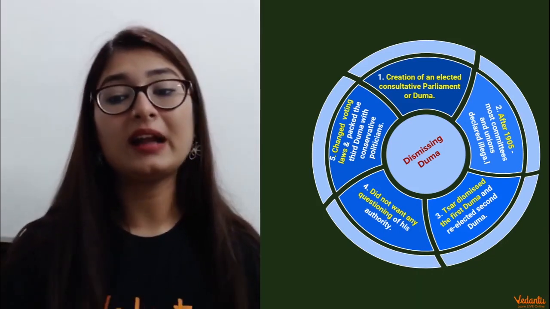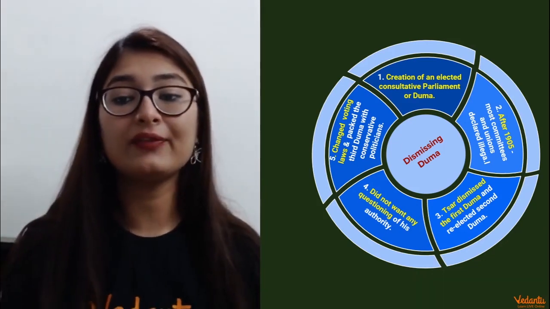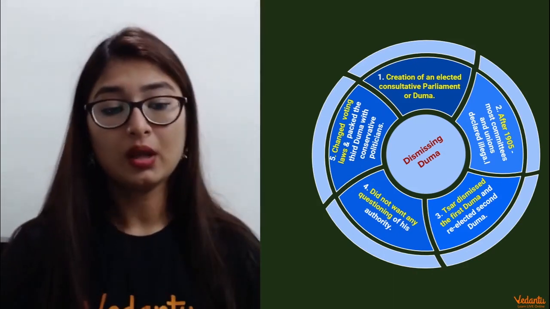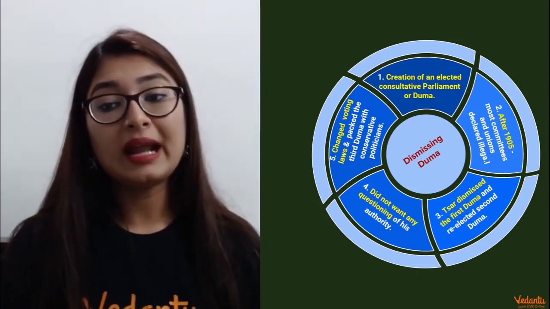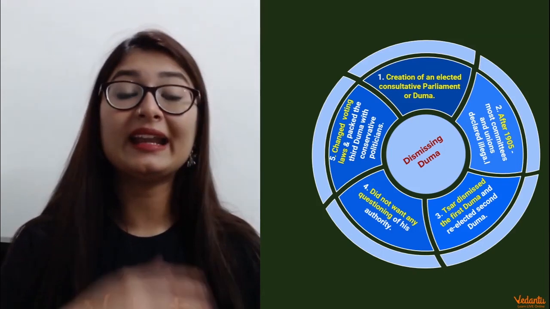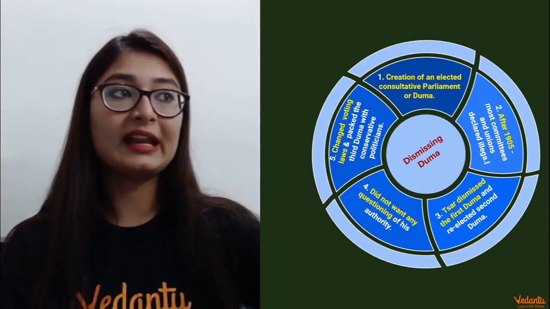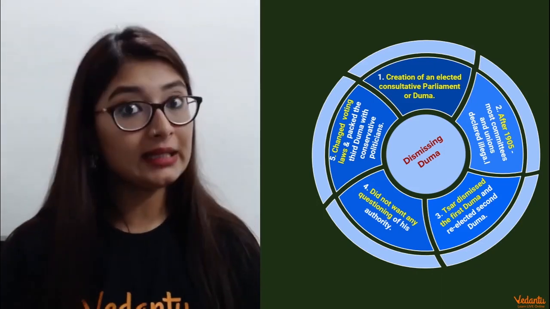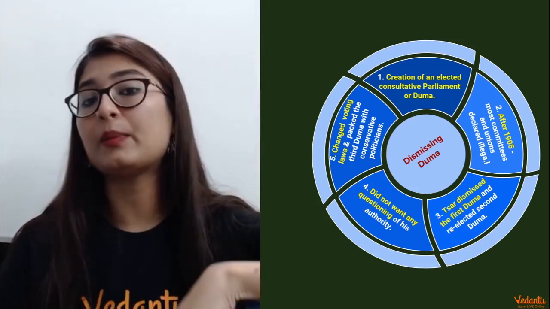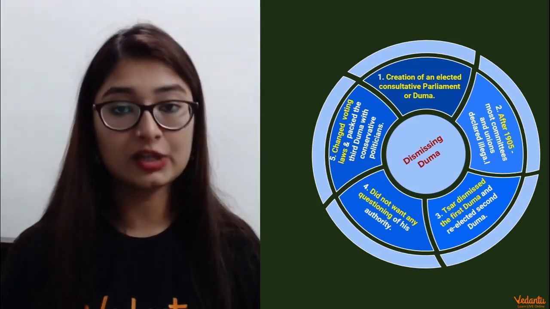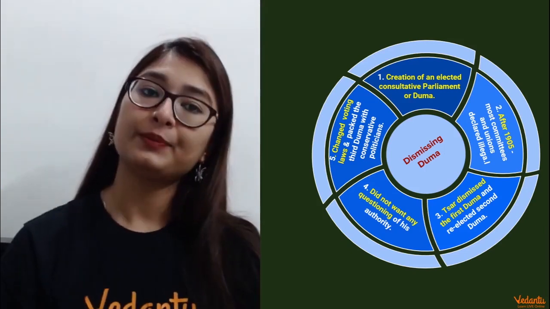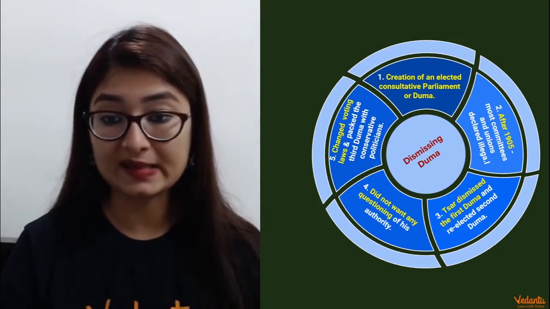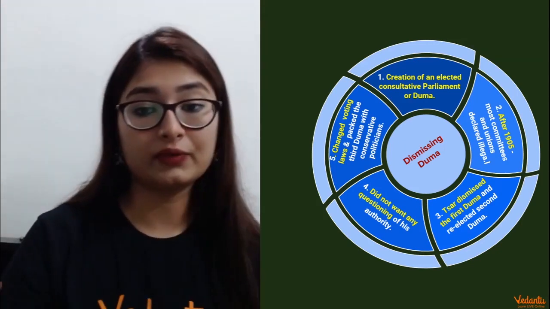Now this guy very smartly, with one or the other reason, in 1905 dissolved the first Duma. Within 75 days he dissolved the first Duma. And he's a crazy man, okay. After 1905, most committees and unions were declared illegal. If you remember, I told you he was declaring all the parties and everything illegal. So in 1905, he declared more of the things, committees and all, illegal, as a result of which all of those people who were there in the parliament had kind of lost their designation or their titles. So he said, okay, fine, I'm going to dissolve the government, and within 75 days, he dissolved the parliament, okay, and it was dismissed. Now he did a re-election of the Duma.